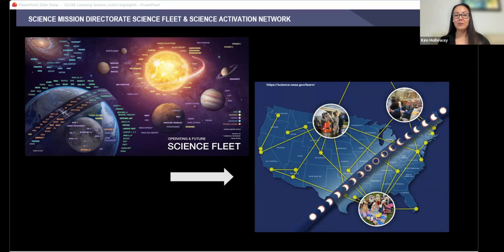But our mission is really simple and powerful. We share the story and the science and the adventure of NASA research to activate minds and really promote a deeper understanding of our world and beyond. And the vision for that is really to increase learners' active participation in the advancement of human knowledge. And at Globe, you guys know all about that. Next slide.